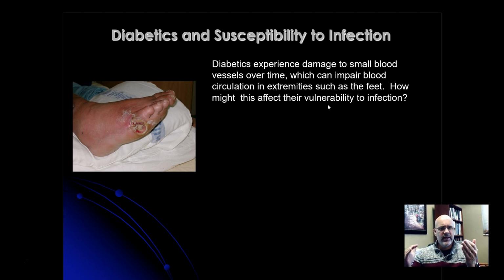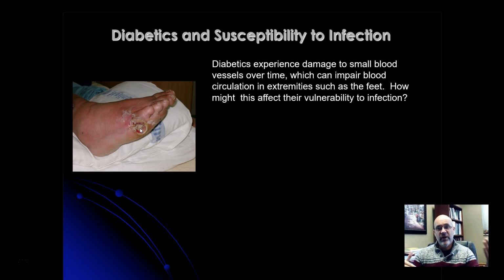So why do we think that might be? Hopefully you are thinking about what goes on with those second lines of defense. If you had a little tiny cut here and some bacteria got in this area on your foot, if you're healthy, remember you're going to have vasodilation, little local blood vessels will dilate, out comes the white blood cell army. Good stuff like complement comes out, helps attack that infection just with the second line. And hopefully all those little microorganisms that might be in there are going to get killed right away, and you heal this wound pretty quickly.